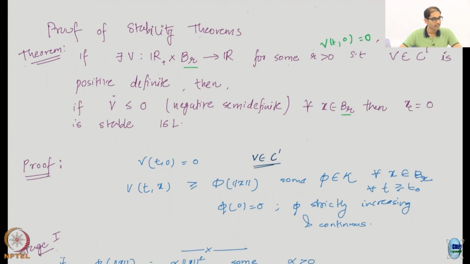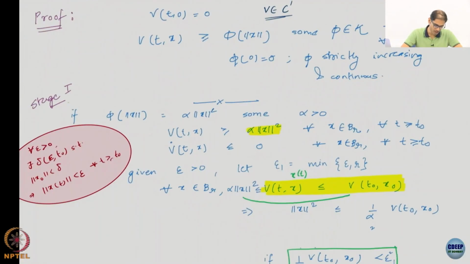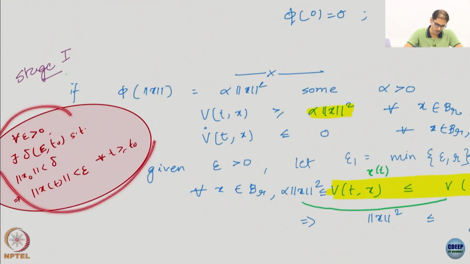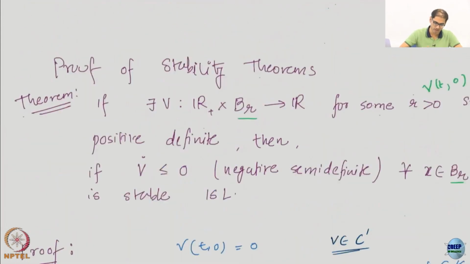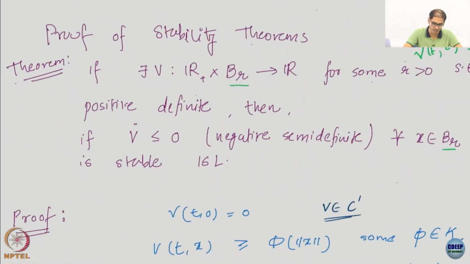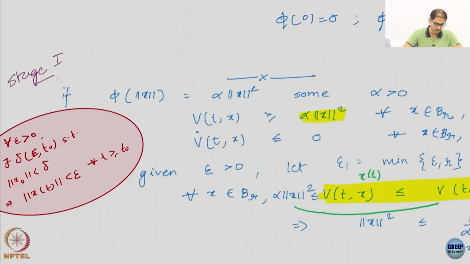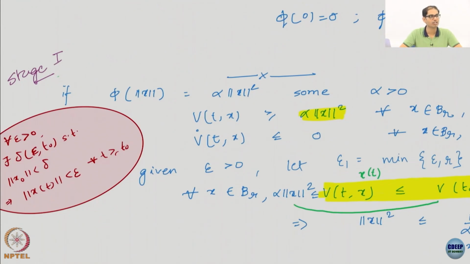I hope all of you are very clear on this statement already, because you've seen it a couple of times now. So how do we prove it? Remember the stability definition, I have already marked it here. So we have to prove it via the stability definition, there is nothing else we have. We just have to prove this definition holds, if I have these conditions satisfied. I want this stability definition to hold for this general nonlinear system.